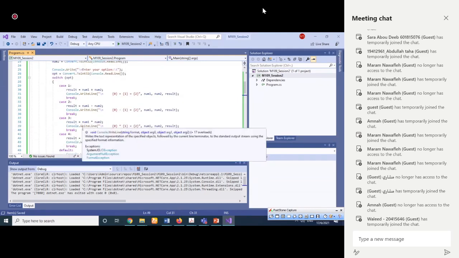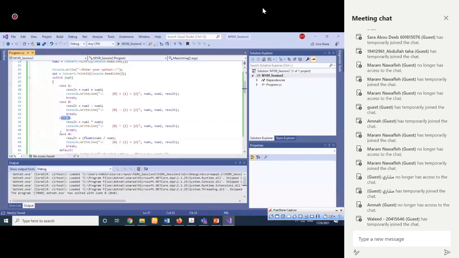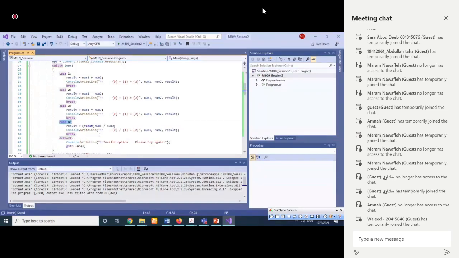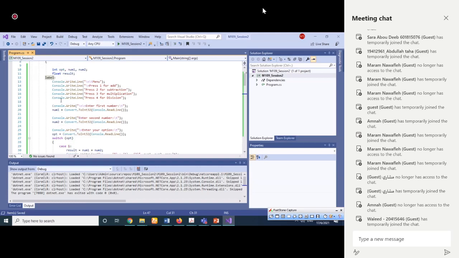Similarly, if I enter 3, it will go to case 3, and when I enter 4, it will go to case 4. When I enter any value other than 1, 2, 3, 4, then it will simply go to the default and say invalid option, goto label. So it will take us to the label here and continue the execution again from here.